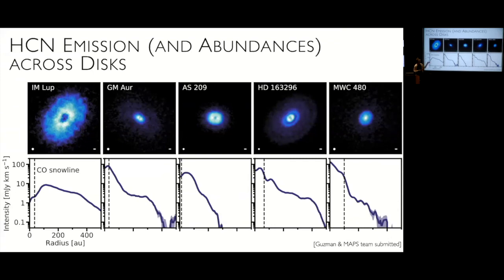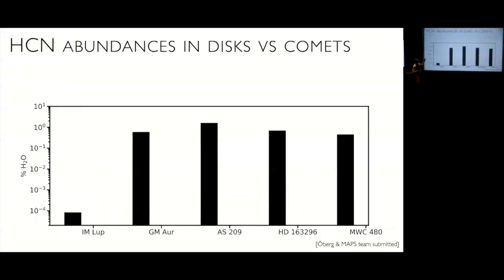the amount of hydrogen cyanide we have available for planets actually doesn't vary that much across 4 out of the 5 disks. So this is the percentage of hydrogen cyanide as a function of water in the inner 50 AU of our 5 disks. And in 4 out of 5, you see that we're sitting somewhere between a per mil and a percent. This is the same as we see in comets in the solar system. So what it suggests is that the overall organic chemical environment, at least with respect to these nitriles, in this small sample of disks, is generally quite similar to what comets and asteroids and planets would have been seeing and developing out of in our solar nebula.